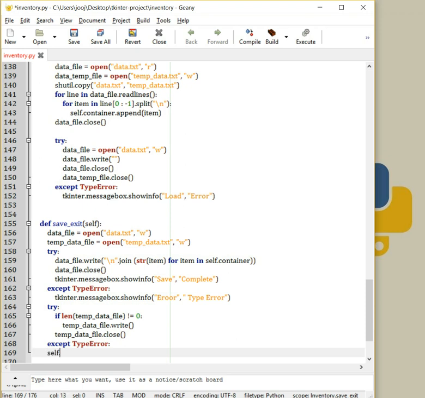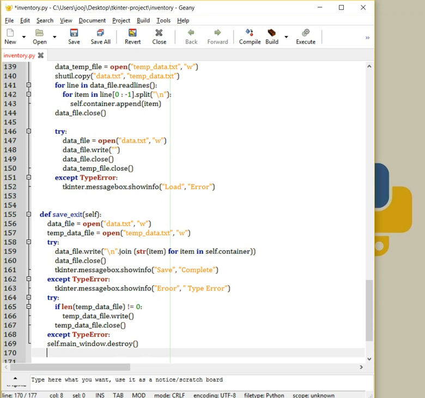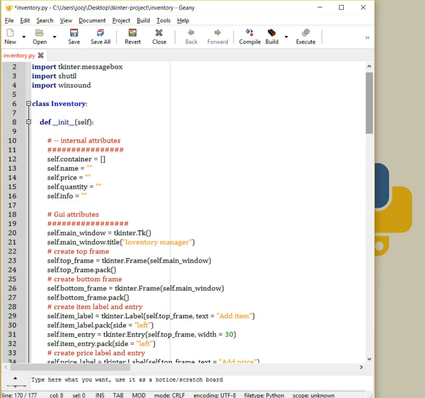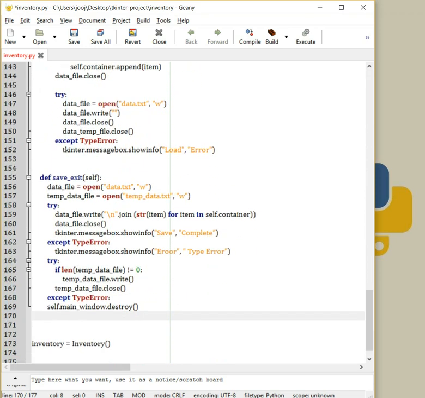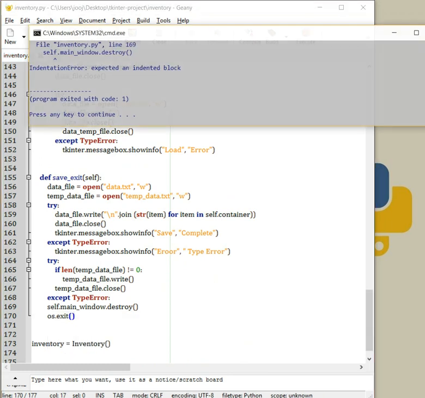So self.main window dot destroy, and if I import OS, I don't remember. Yes, and os.exit. Okay.